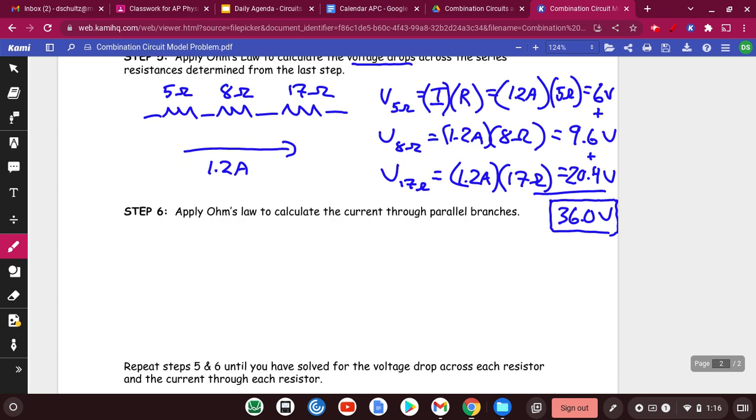We're almost done. We're going to have to break out this 8 ohm resistor into its pieces. So remember that 8 ohms is really going to be 10 ohms and 40 ohms. And what we want to do is find the current that goes through each branch. So I've got the 10 ohm branch, which is going to have current going through it, we'll call that I10. And then I have a 40 ohm branch, which is going to have less current, we'll call that I40.